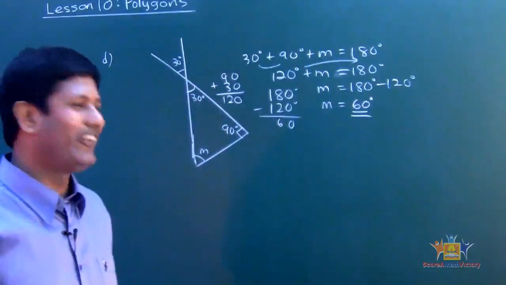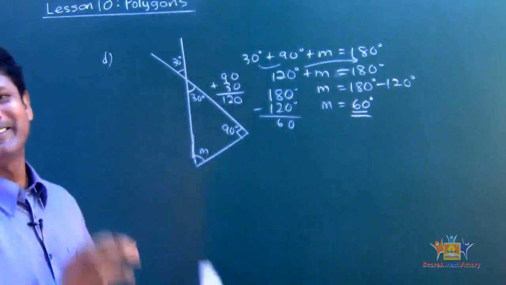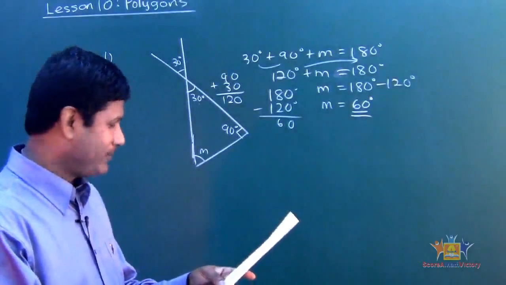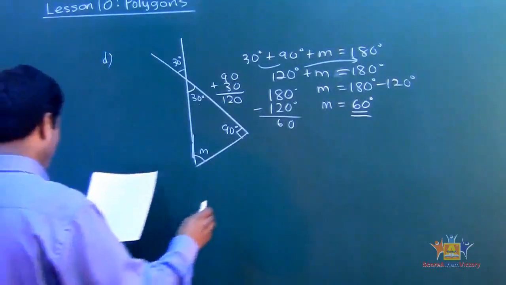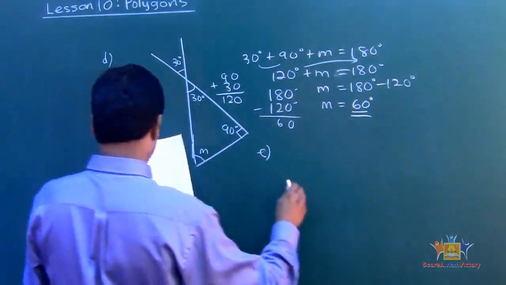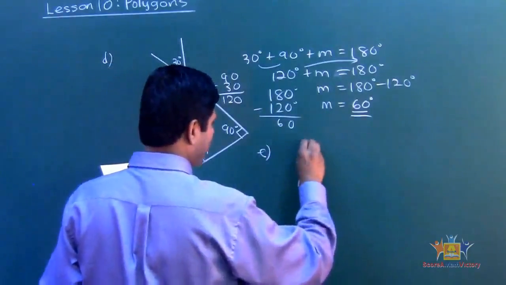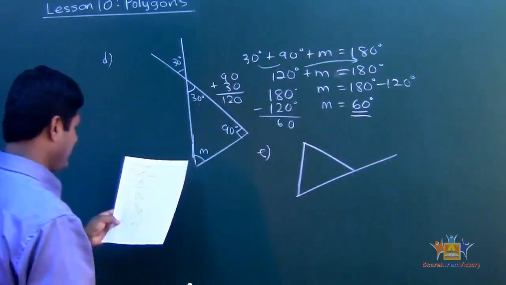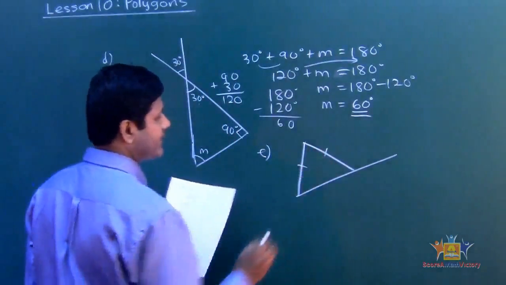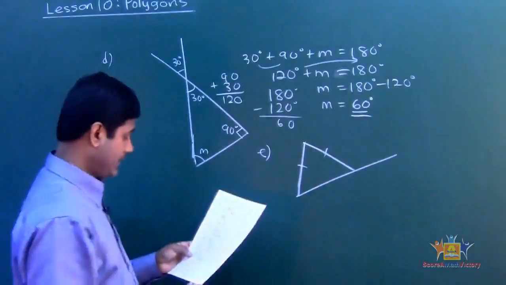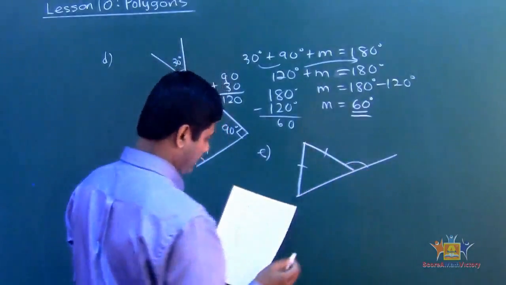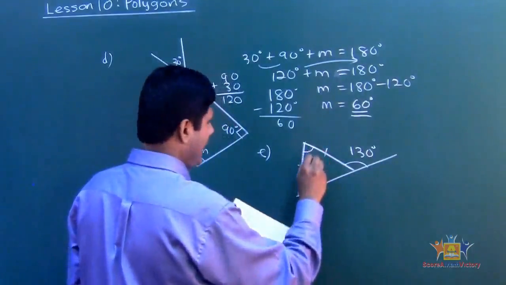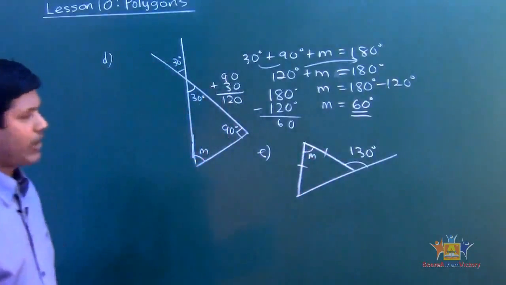You got it? Good job. I know you've been getting all of them right, because you're Mr. Max's student and you are the best. Okay, good. Let's look at problem E. Problem E, you're given a triangle also, with the base of the triangle extended. It's been extended right there, and you're told it is an isosceles triangle. You're given the outer angle is 130 degrees, and you're asked to find M right here. So how do we do that?